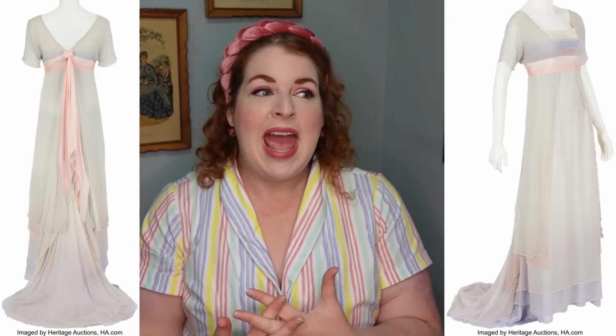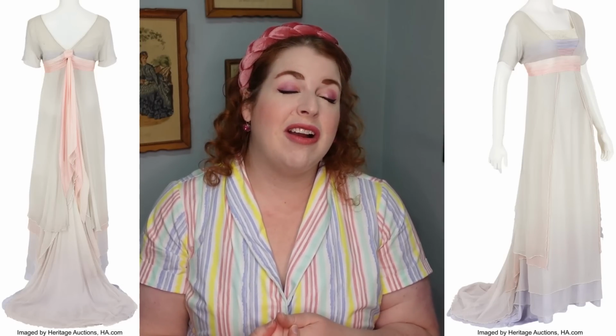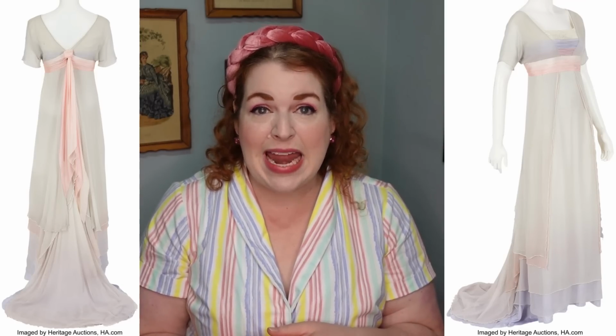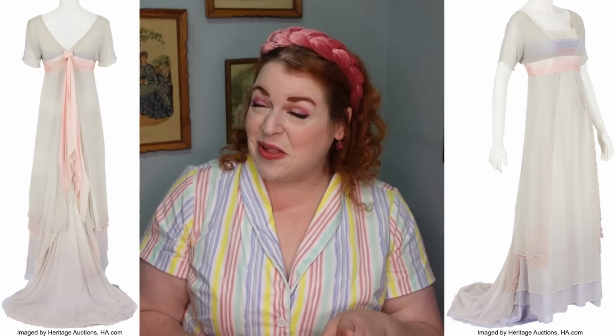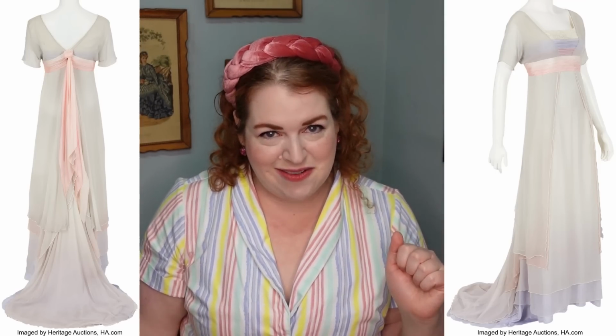But evening wear tended to be made out of multiple layers of very fine fabrics, mixing textures, weights, colors, etc., and could therefore require a deceptive quantity of yards that's pretty impossible to estimate other than on a case-by-case basis. Just as an example, I'm going to be making Rose's swim dress from Titanic soon, and I am ordering 12 yards of about 60-inch wide Georgette because her dress is made of so many layers, and that doesn't even include the base layer that the dress is mounted on.